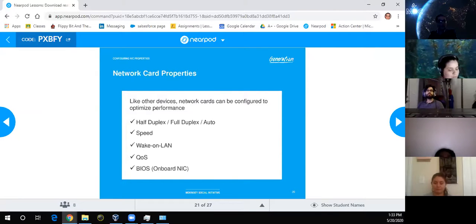Questions or doubts? When would I use Wake on LAN? I guess in specific situations, let's say maybe you have to wake up a computer that was not in use at the moment to save power, or maybe you have full control of the computer and you want to wake it up for the user when necessary.